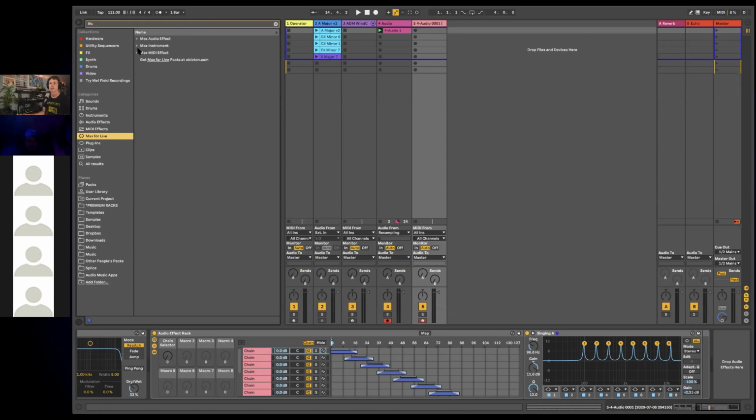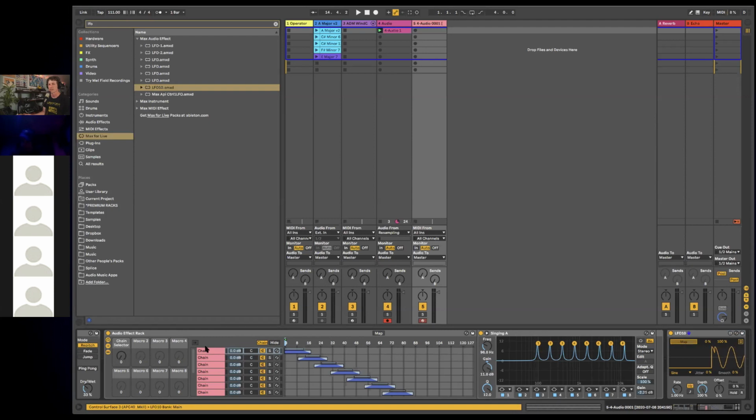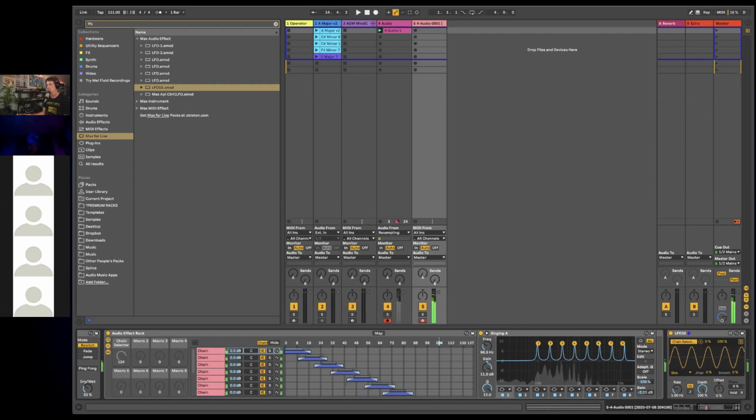Let's see, LFO would be audio. I could just put this, say, right over here. Come on now. And map that to our chain selector. And now it's just moving for us. Probably want to slow it down a little.